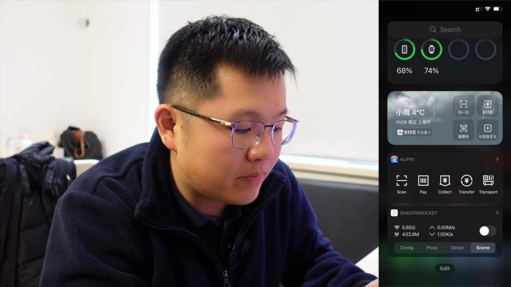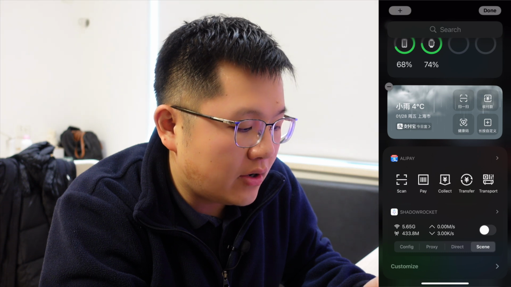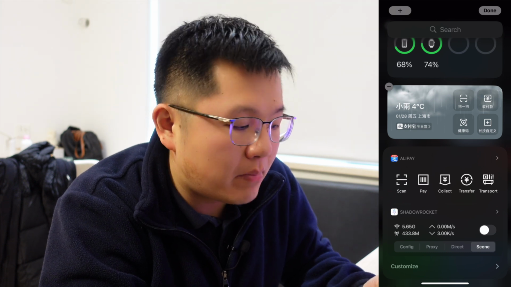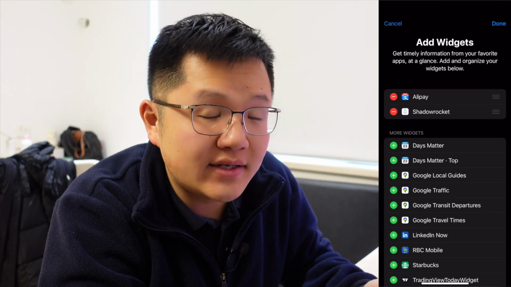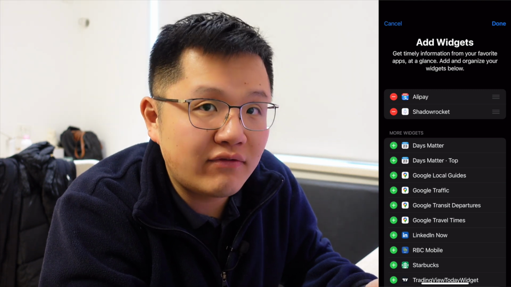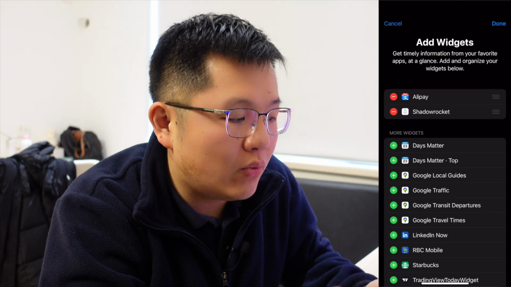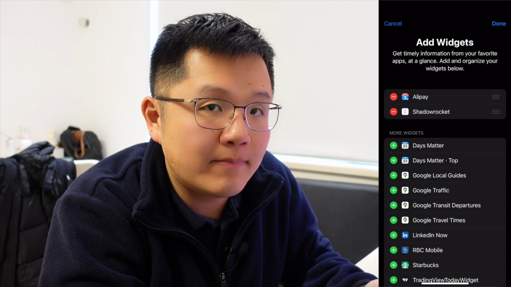Basically a trick of some sort to help you speed up your Alipay usage. What I usually do is on my iPhone home screen, I swipe right, and at the bottom, I find the edit button. Once you hit the edit button, you want to look for the customize button, still at the very bottom. Once you hit customize, you want to look for a widget that says Alipay and add that to your widgets. This widget I found is very useful, because it basically lays out all the basic, essential functions of Alipay inside the widget.